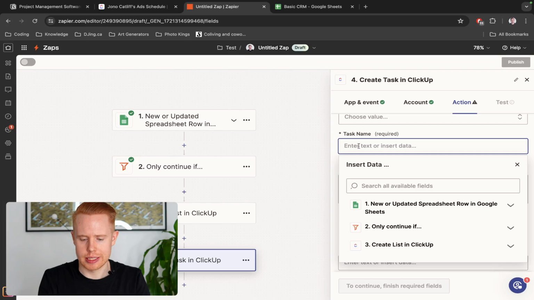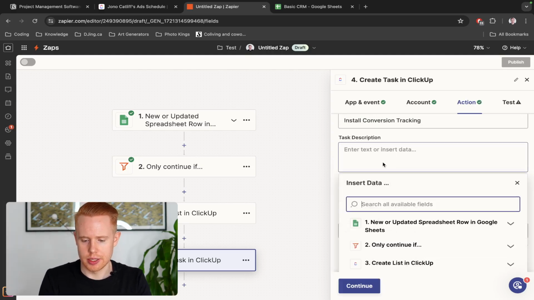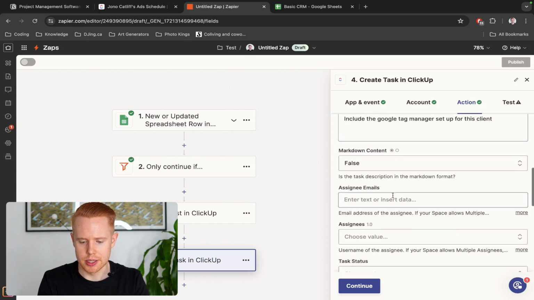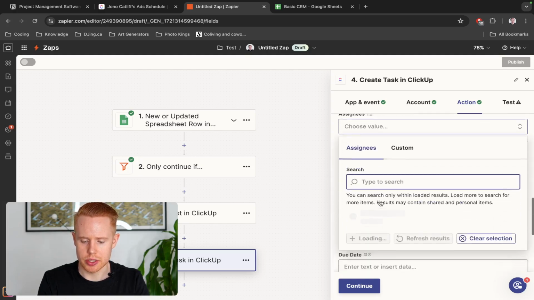So we have a task name, say install conversion tracking for the client, right? And we'll just include the Google Tag Manager setup for this client. Okay, awesome.